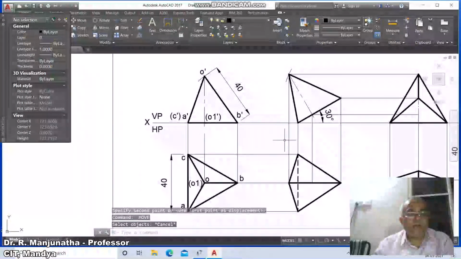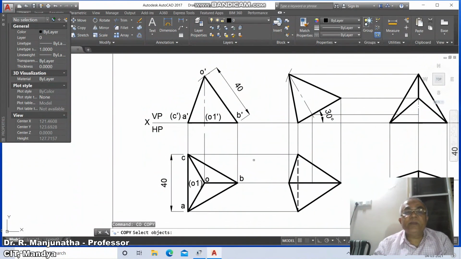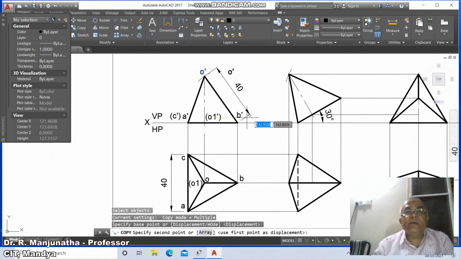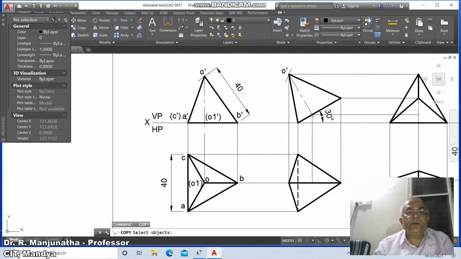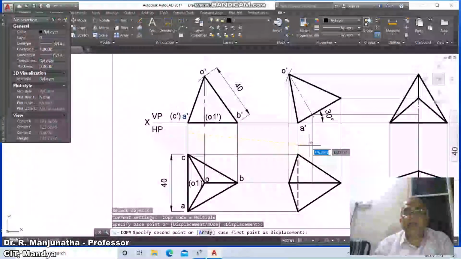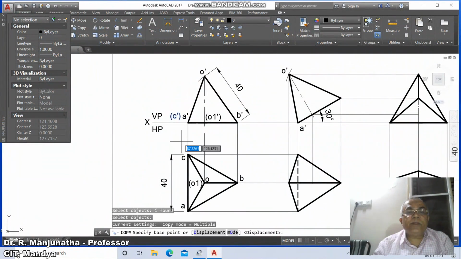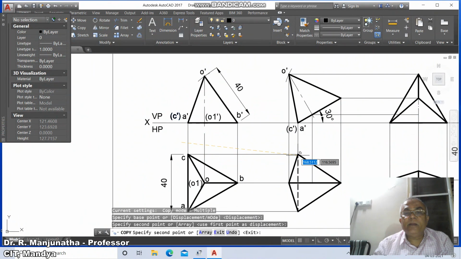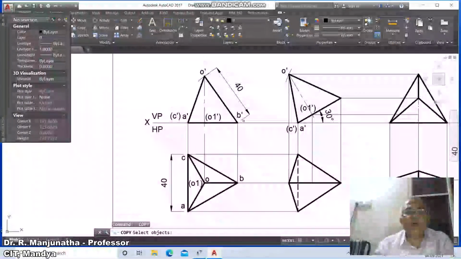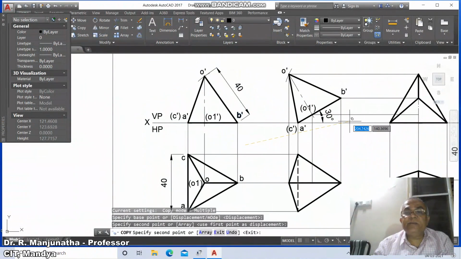Then once you do that, then go to copy, select O dash here, and then you select copy A dash here, then copy C dash here, then you copy O1 dash here, you copy B dash here.